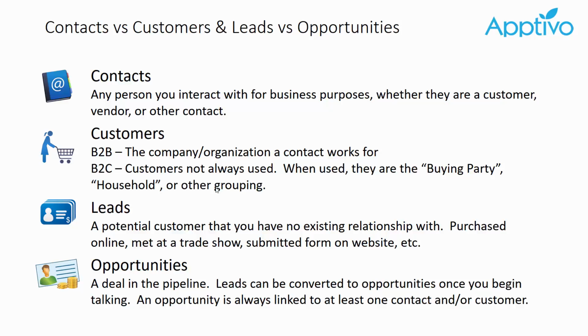But anytime you deal with multiple contacts in one deal, so let's say you did one deal and you had to be involved with multiple people, even if they don't work for the same company, even if they're not necessarily part of the same family or something, you could go and create a customer for them. So some common examples would be, let's say you're selling physical products to a cycling group, you could create a customer for the cycling group. And then let's say you're dealing with people at residences, could be real estate sales, for example. You could create the household or the family name as the customer itself, and then have the family members as contacts underneath. So this part's very much open as far as which ones you will utilize, but hopefully that'll give you a little taste for how you'll configure it in your example.